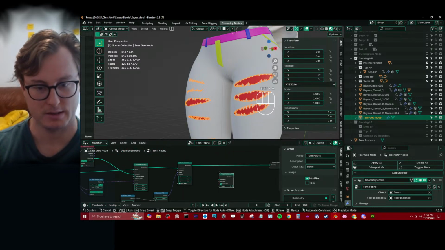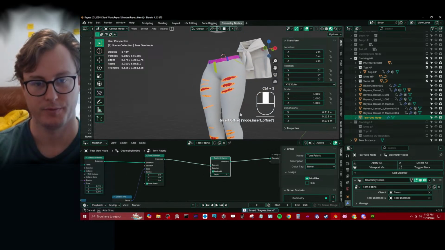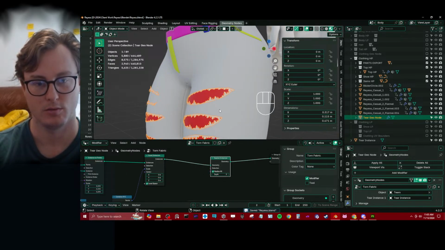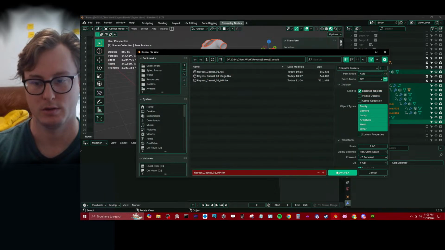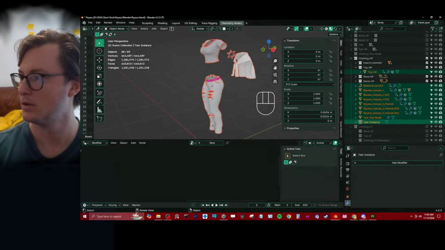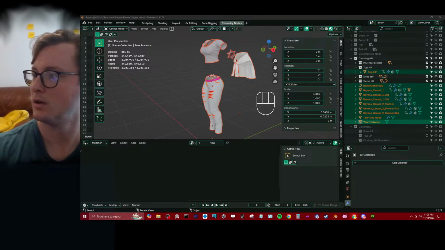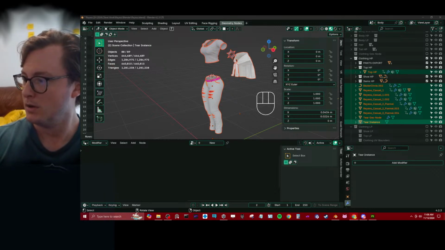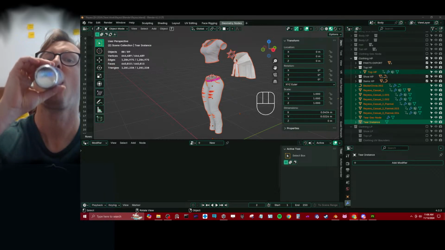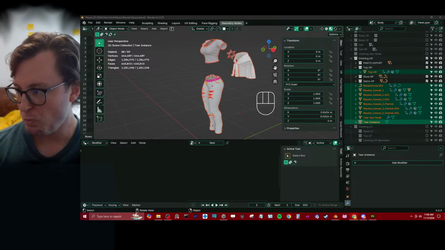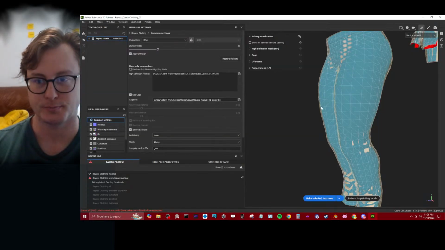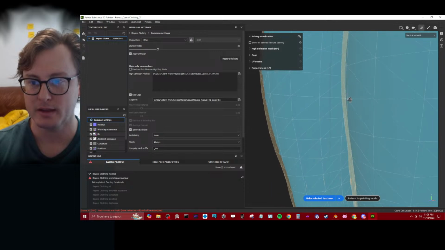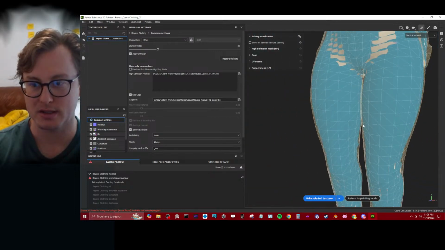We do need to realize instances. Okay, they're really hard to see, but they are there.